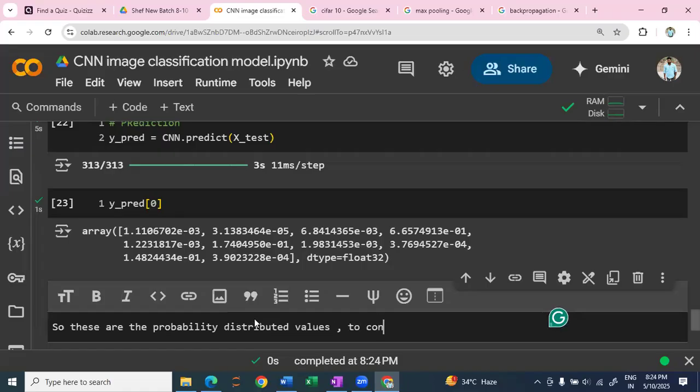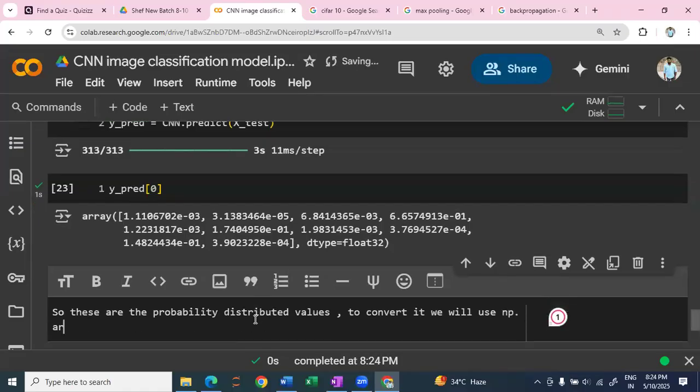To convert it, we will use np.argmax and use it in a loop.